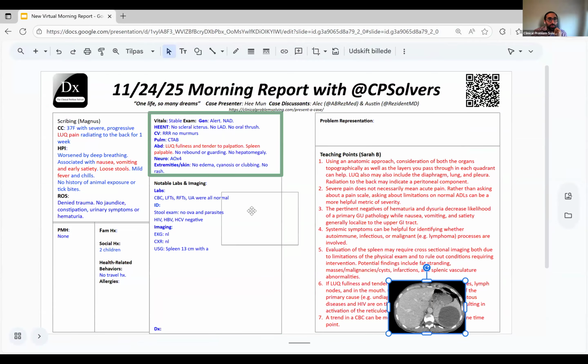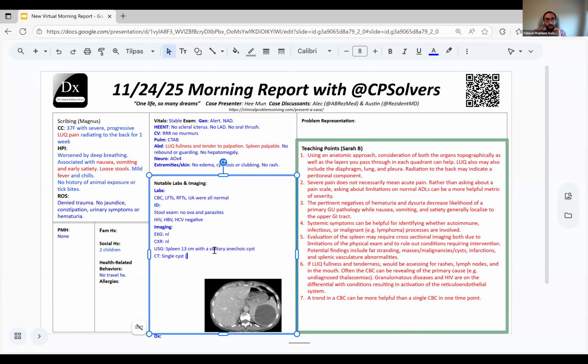And Himun has given us a lot of really nice characteristics: there's no septations, there's no calcifications, there's no thick walls. So the likelihood of this being malignant in origin is relatively low. So I think that's one possibility. But if you are thinking through the causes of cysts, almost all renal cysts are asymptomatic, and so I'd imagine that most splenic cysts are also asymptomatic. So why would someone become symptomatic? One is it just so happens that the cyst sits right next to the capsule, and as it starts to grow, it causes stretch and then causes symptoms.